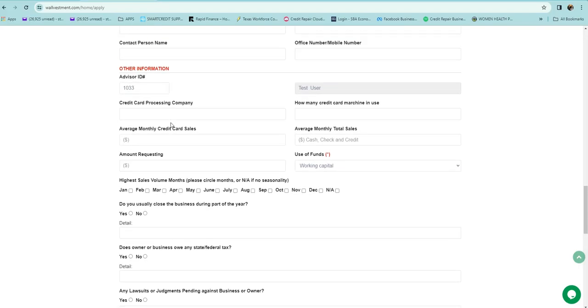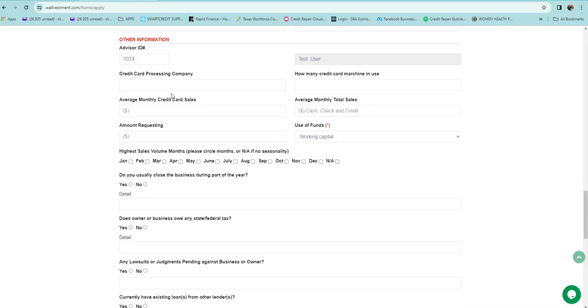And all this information of credit card processing company, which credit card company are they using to process their credit cards. That's important. That also would help us to verify the business being legitimate or not. Okay, they don't have to have a credit card company. They don't have to process credit cards, but we need to know. It helps. Okay, so put all this information down about the credit card company name, how many credit card machines they have in the store, their average monthly credit card sales, estimate it, or look at the merchant statement and put it here.